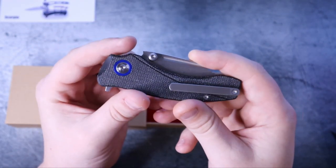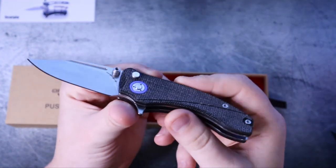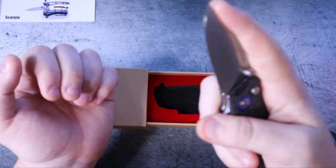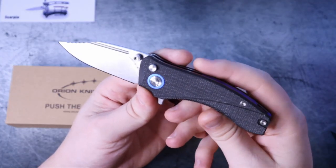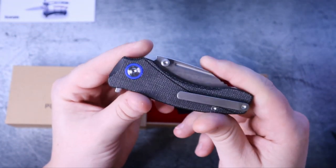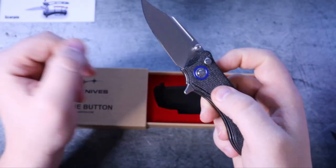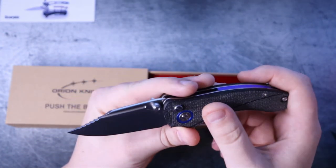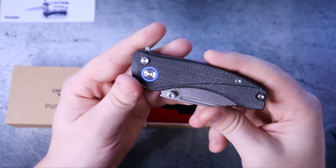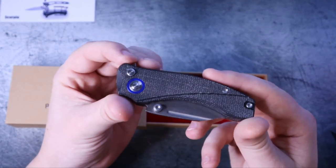At this point I'm just rambling — this knife is beautiful, it feels great in the hand, and I'm going to suggest you go out and order one because if you wait, you will regret it. I have a feeling this is going to be hot. There is not a single thing I don't like about this knife. The one wish I have is metal handle scales, and I've already mentioned that to David on the Solaris — I said I wish it had metal handle scales and he said he might do that, he just needs to know if that's what people want.